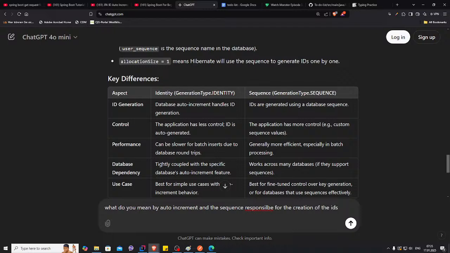What else? Tightly coupled with a specific database's auto increment feature. Sequence works across many databases if they support the sequence. I'll need to ask more about this.